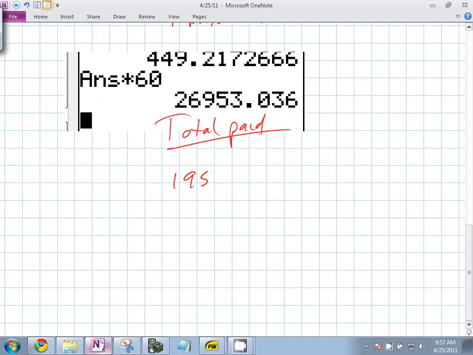$1,953 and 47 cents. Now that's actually not super accurate, but it's a minimum of that much interest. Why is that actually less than how much you've actually paid? Think about it this way. If you just put money into a bank, what happens when you put money into a bank? It earns interest, right? So this amount of money, $1,953, was it all paid at the same time?